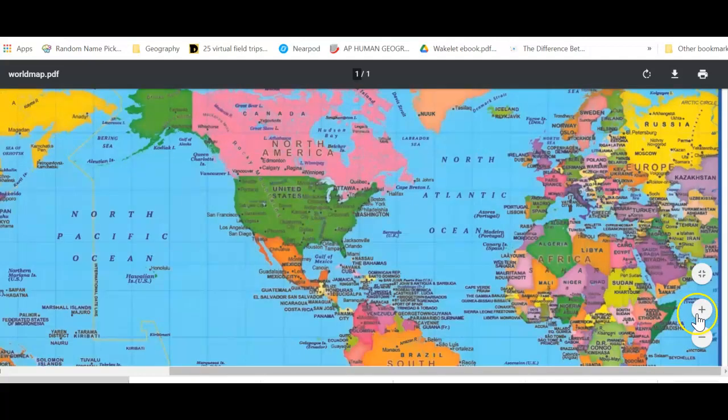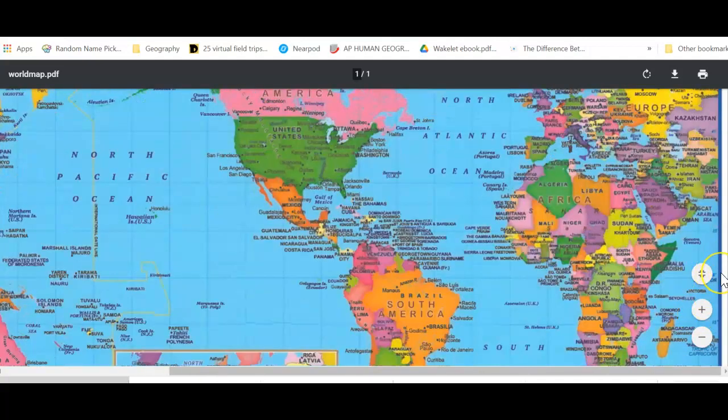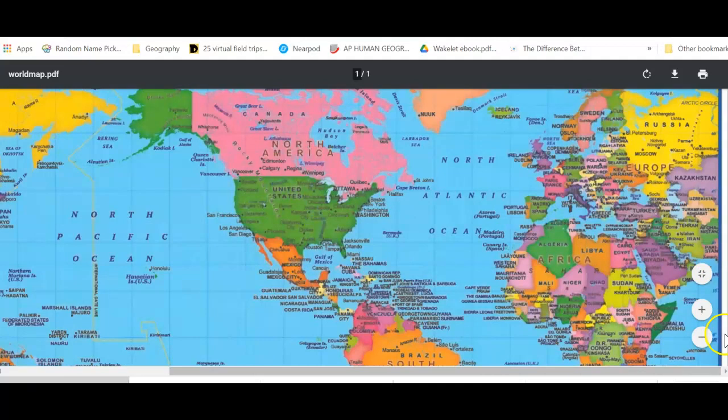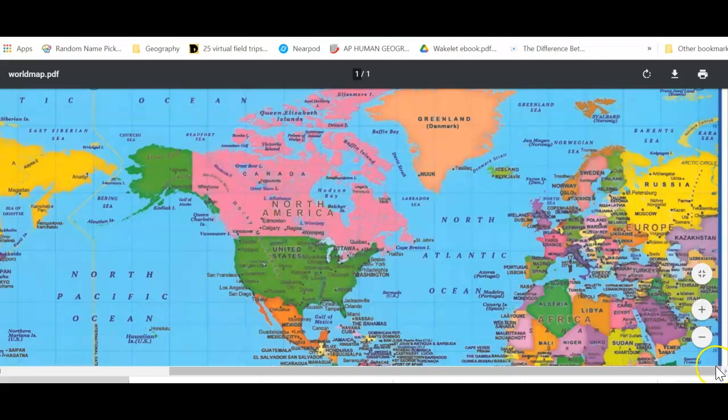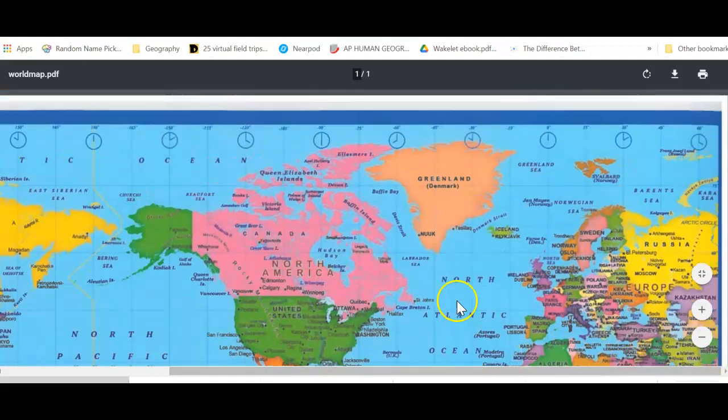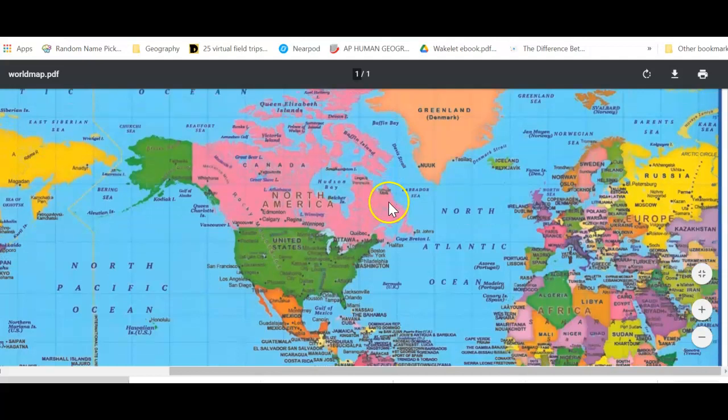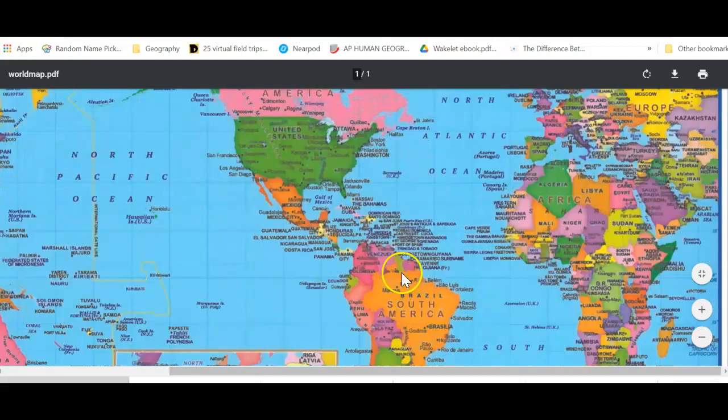All right, we go back to the equator. So we're back at the equator, and our next coordinates are 0 degrees and 60 west. So 0 degrees means I'm going to stay right here, and 60 west means I am going to a negative 60. So I'm going to come from my equator and go to 60 negative, okay, and where it meets the equator. So I'm right here, and this is in South America, Brazil more specifically.